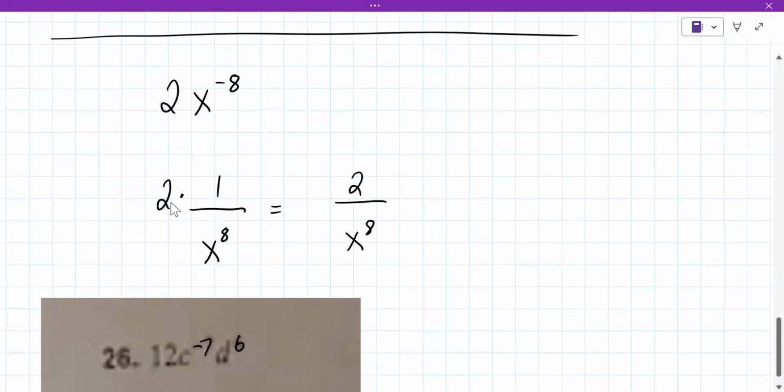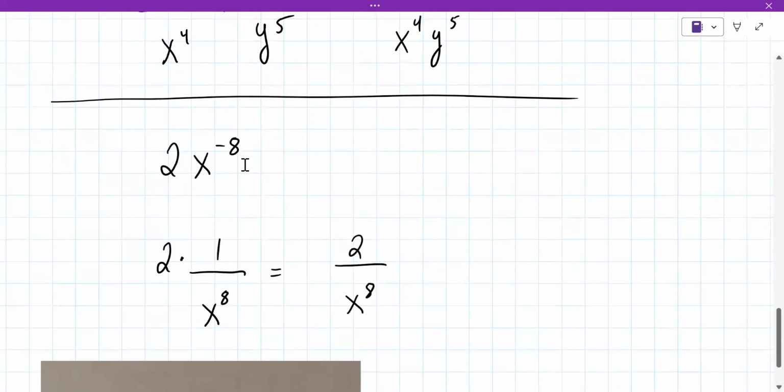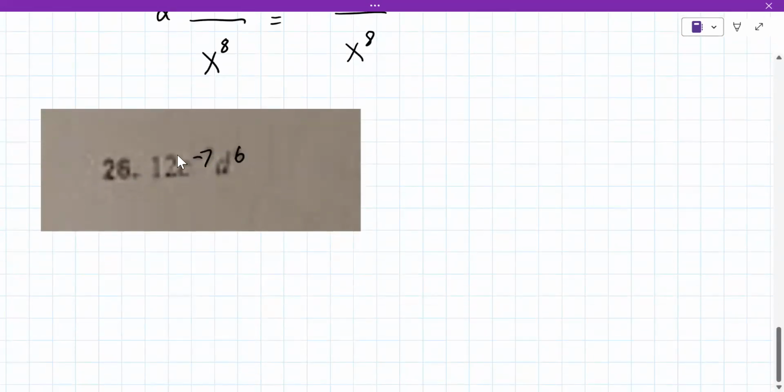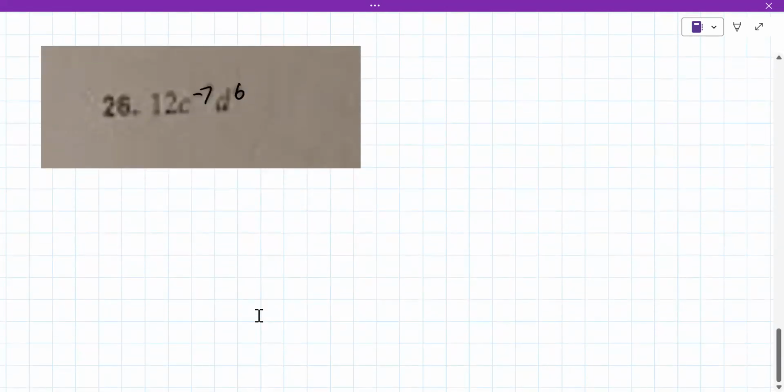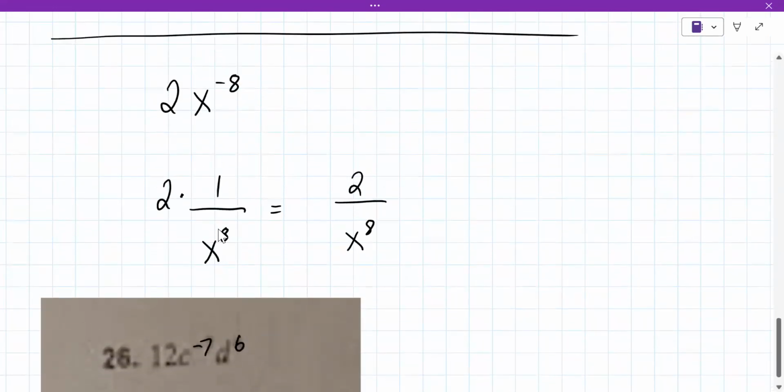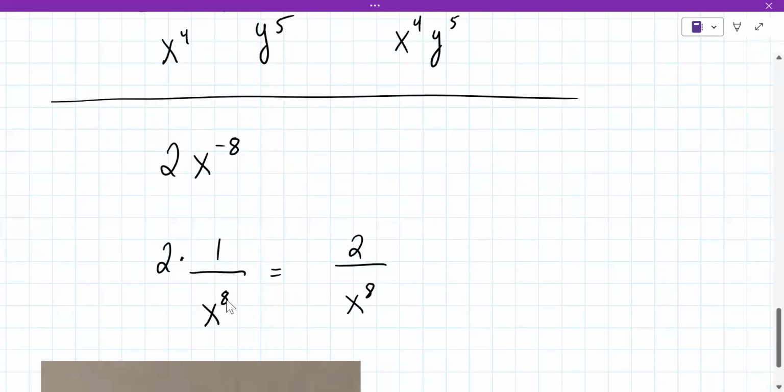Okay, well, what did we do in the previous problem? We simplified it. Okay, but give me some different words. I never actually used the word simplify. So what's different between what's here and what's below it? The one below it is a fraction. Why did I make it a fraction? To make it positive. That's right. Do you have a negative exponent here? You said flip it, make it positive, right? That's fine.